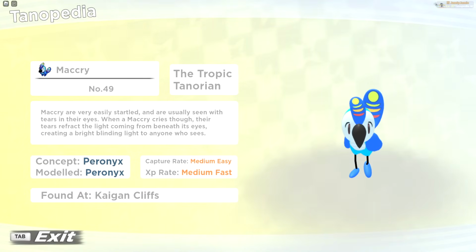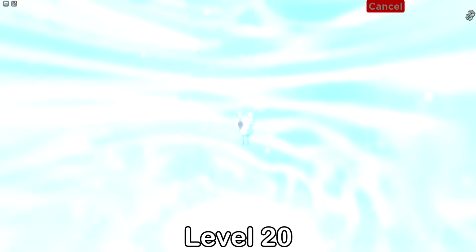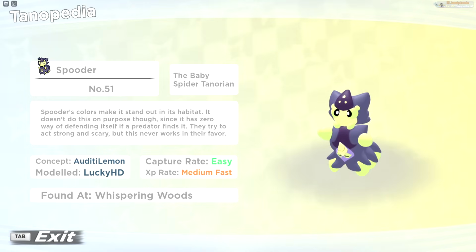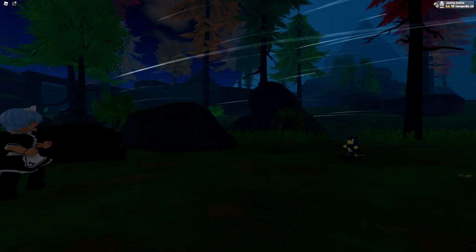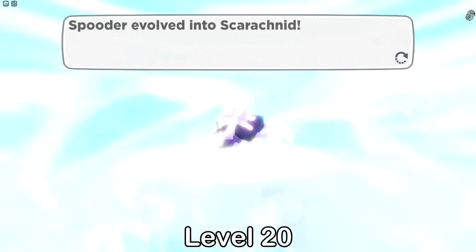Next up, let's go over Maccry, which as of right now can only be found on Kygan Cliffs. And once you have a Maccry, you can evolve it into Beakon, starting at level 20. Next up, let's go over Spooder, which as of right now can only be found at Whispering Woods. And once you have a Spooder, you can evolve it into Scarachnids, starting at level 20.